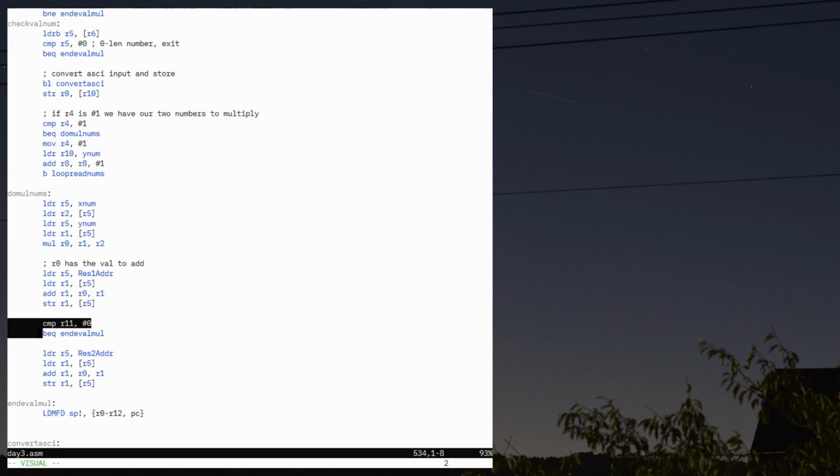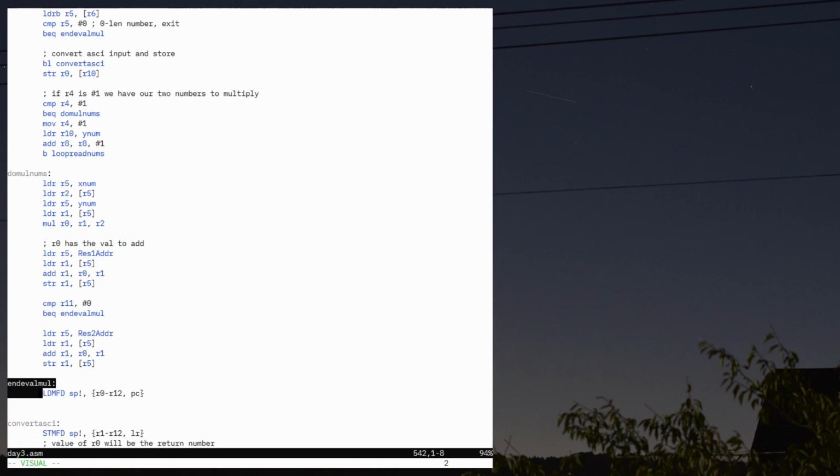Then we check R11. If R11 is 0, then we don't multiply, we don't add the result to result 2. So if R11 is 0, we're not doing the part 2 result, and we'll just branch to end eval mull. Otherwise, we add R0 to the result 2 as well. We jump to end eval mull, and we are done.